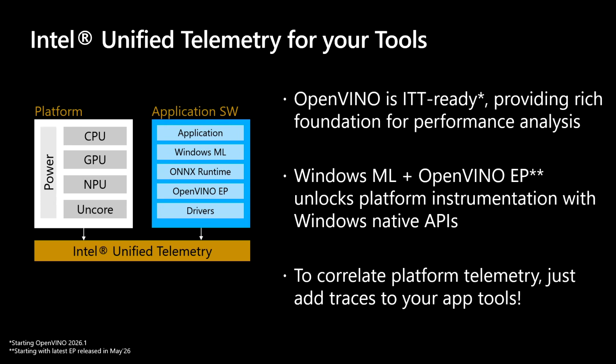And right now, the OpenVINO runtime is fully instrumented, and we are trying to add additional layers on top. And so the next section is going to look at what would happen if you instrumented the Windows ML layers and so on, and then how do you combine the data together. So that's what the next section is going to look at.